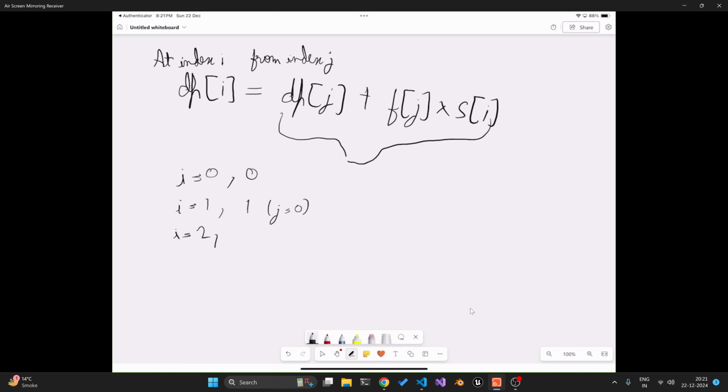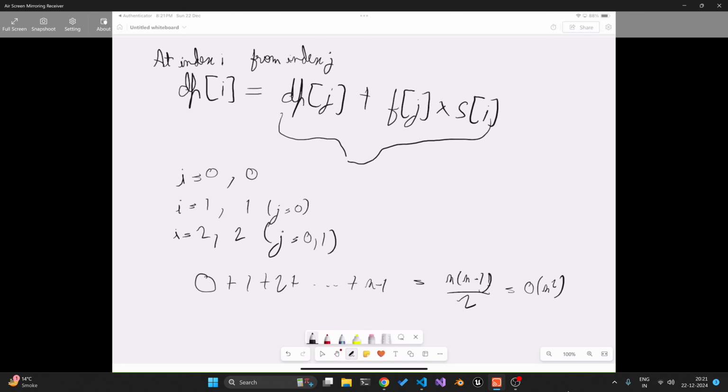For i equals 2, it will go to 2 indexes, so j equals 0, 1. So this is 0 plus 1 plus 2 plus up to n minus 1, which is n into n minus 1 by 2. So O of n squared. So this is too slow.